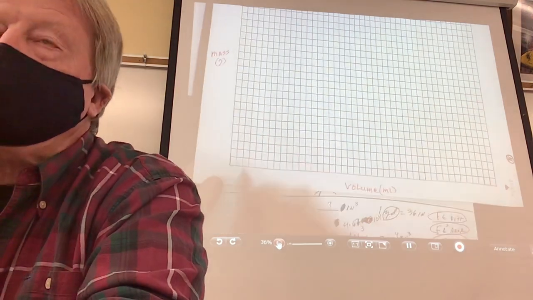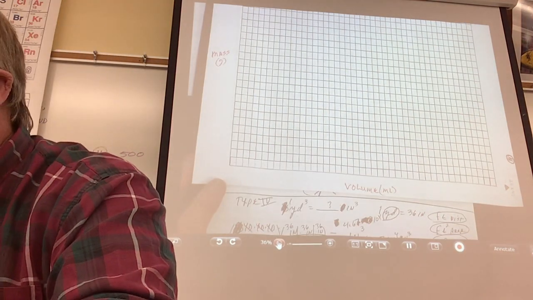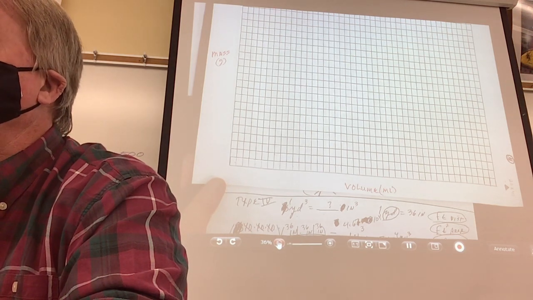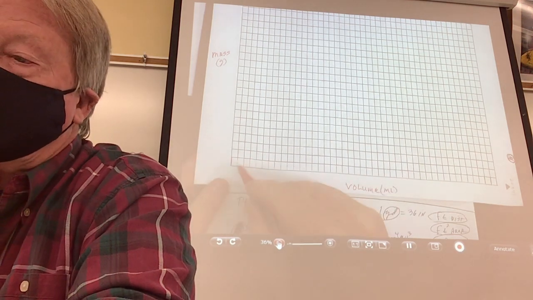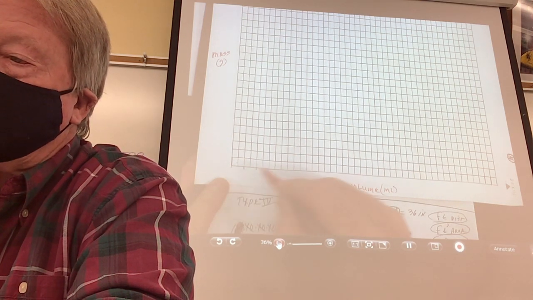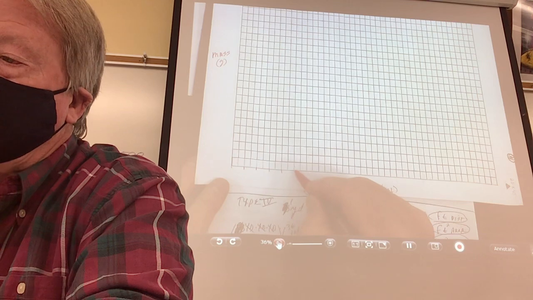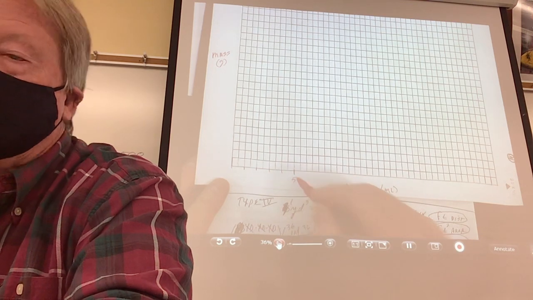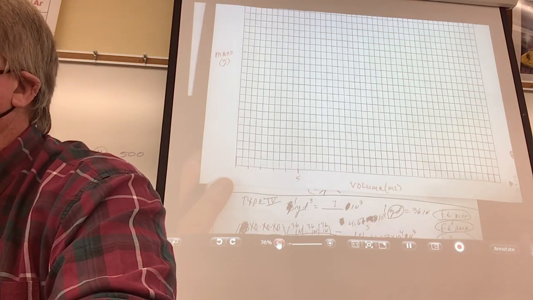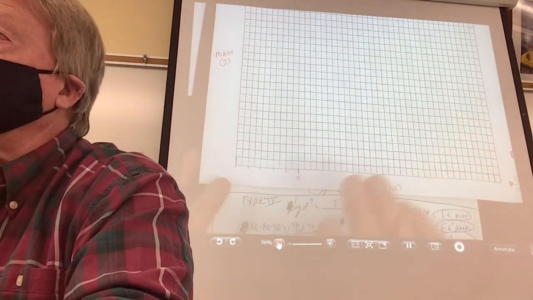0.5. Let's do that. Another thing I'd like you to do when you do scientific graphs: do not label every line. So here's 0.1, here's 1, and then you have 2 and 3 and 4 and about every 5. That's a good number for me. We don't need to label every line. I can find 3, can I? I can find 3.5. Pick a number that's easy.